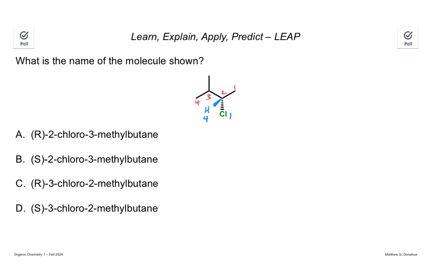So we get 2 and 3. I know we're getting a lot of numbers on there. The red numbers are the numbers for the name. The blue numbers are for the stereochemical analysis. So we're going 1, 2, 3. So that's clockwise, R. But since the 4 is towards you, this has to become S. So that will get us B as in boy.